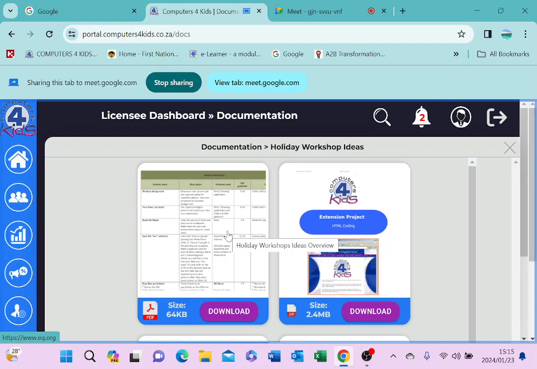So this is the ideal way of getting the exposure and getting people to come and see what it is that you are doing at your center. So you can basically have any training holiday workshops. You can have a Minecraft workshop, you can have Scratch, you can have any of the other lessons. You can decide maybe on a topic like the Olympic Games and really focus on the Olympic Games, and at the same time do a few activities outside that would also explain the Olympic Games and sportsmanship and things like that. I mean, the choice is yours.